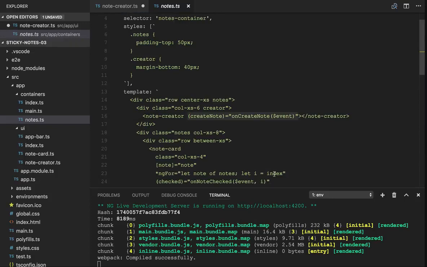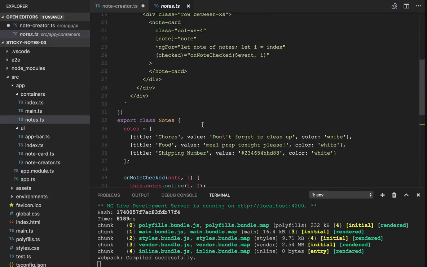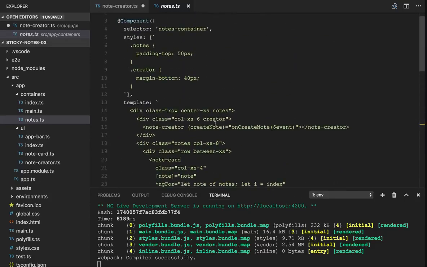From the child component you are triggering the createNote event, and once the createNote event is triggered, you can say this is a custom event. We have click, change, select events. So this is a custom event, createNote, triggered from the child component, and it triggers onCreateNote on the parent component. So in onCreateNote we got the note object, and we are just doing push onto the notes array. So we are actually creating a new note.